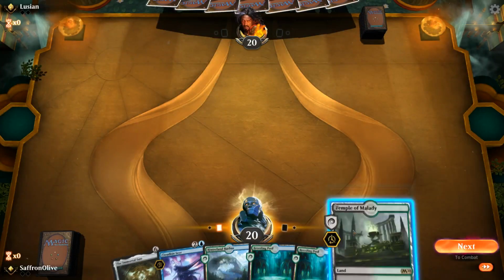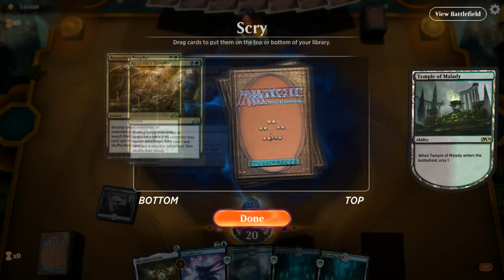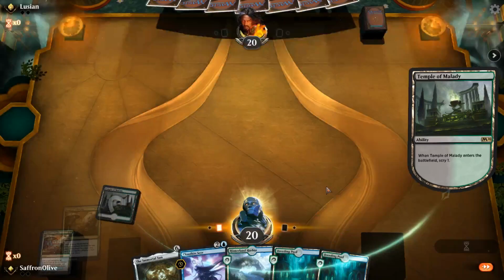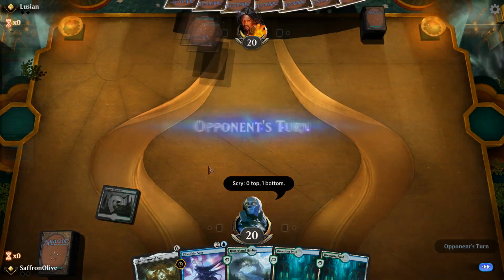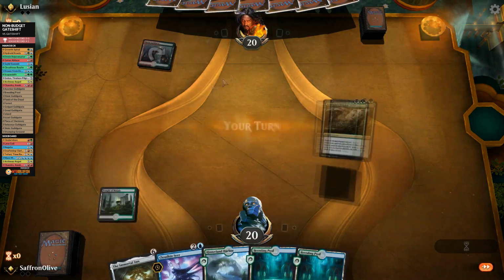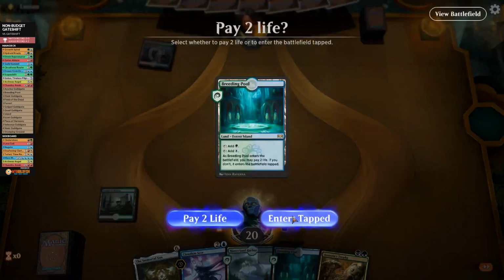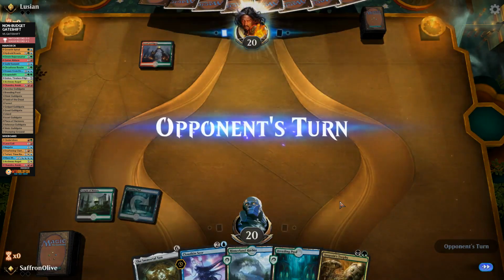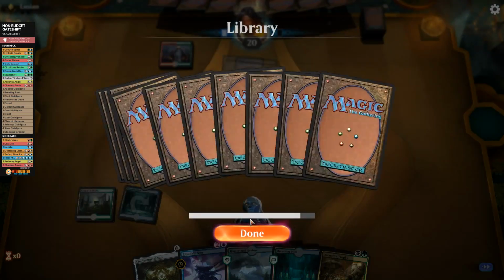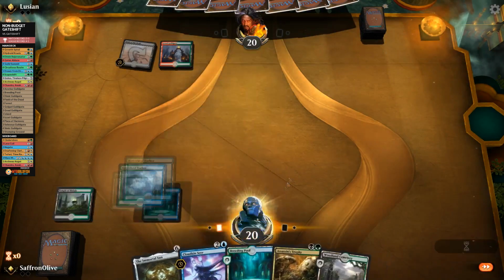Keep the lands. Temple of Malice, go. Bottom with Assassin's Trophy. In the dark, I don't want to keep it. If we knew what our opponent was doing, it might be right to keep it. But opponent, Guildgate. Oh my goodness. That's gotta be a bug! That happens so much! Mathematically, it should not happen nearly as much as it does.